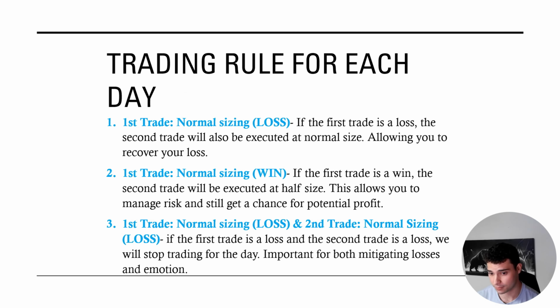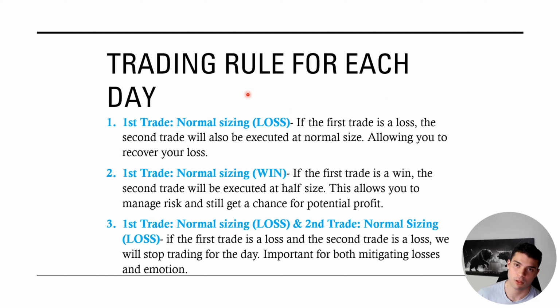So going into the first thing here, every day I always have a specific rule for how many trades I get into in one day. Let's say the first scenario: the first trade I take is normal size, obviously. Whether that's a starting normal size position where I don't go in full size but get into some starters, or a full position, let's say I get into a full position, it's normal size, right? The first trade will always be normal size.